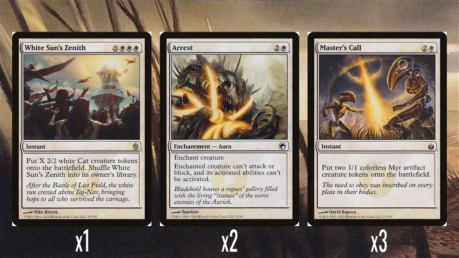2 Arrests, yep. 2 and a white. Aura goes on a creature. They can't attack or block or activate abilities. Yep, perfectly fine. And then 3 Master's Call.